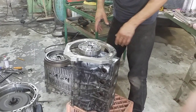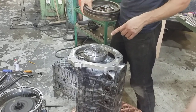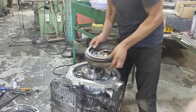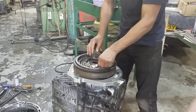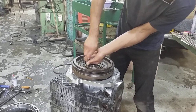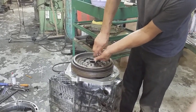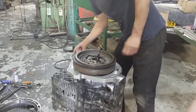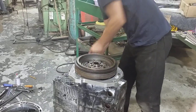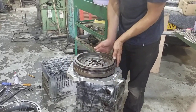Then, before you put the gearbox on, you want to get your flywheel on. So this is the all-wheel drive kit particularly for the DQ500 gearbox. This will take the eight-hole DQ500 flywheel bolt pattern, which is this one here. So you get your flywheel bolted on — this is going to torque to OEM VW flywheel specs. So get that all torqued down. Your crank adapter's on, flywheel's on, your main adapter's on.